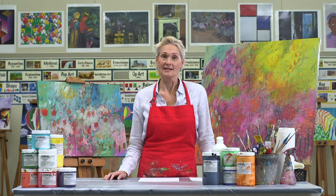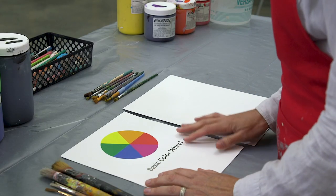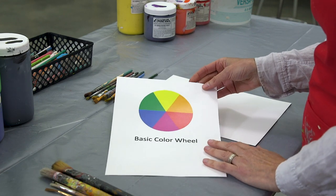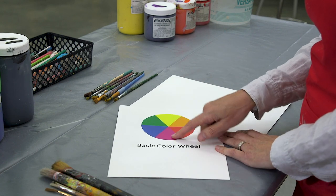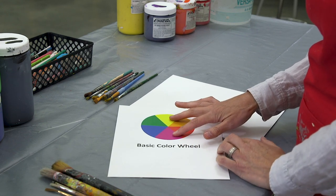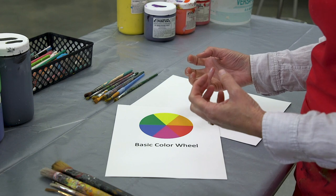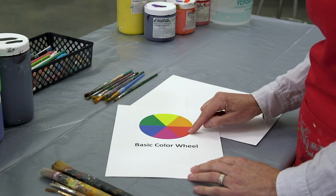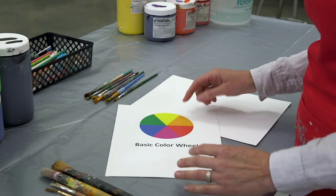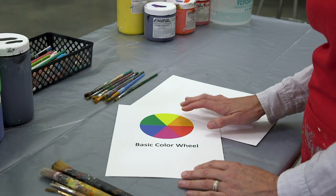Let's talk about value, saturation, and temperatures, and how you should consider those three areas each time you're putting paint on your canvas. Before we get into color harmony, let's talk about the color wheel. We've got complementary colors — yellow across from purple, as far apart as can be, and when colors are that far apart they complement each other and add a lot of impact. Red and green, blue and orange are complementary pairs. Or if you're looking for something more monochromatic you can stick with colors that are next to each other on the color wheel.